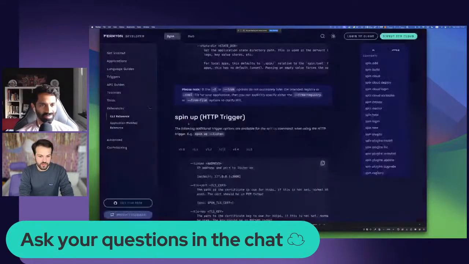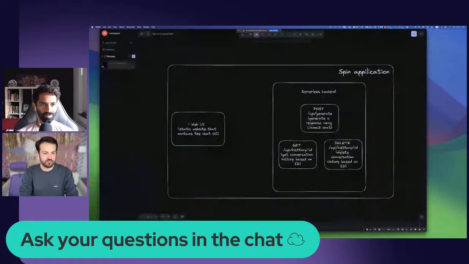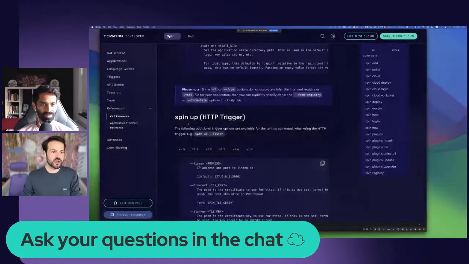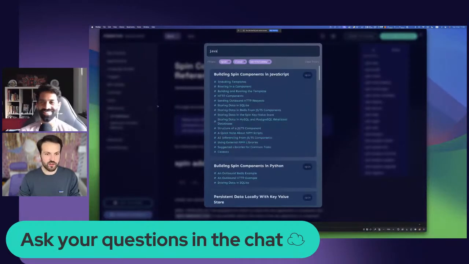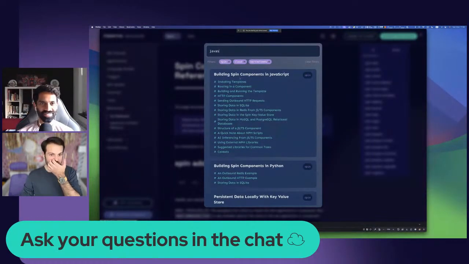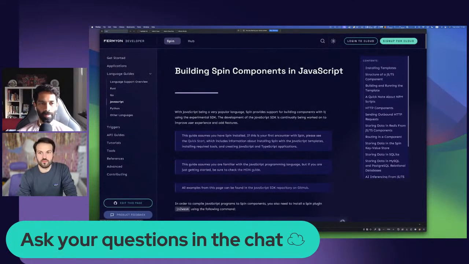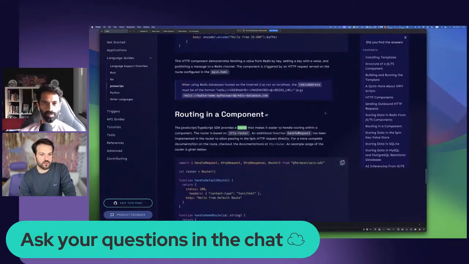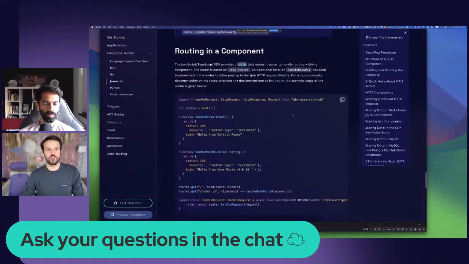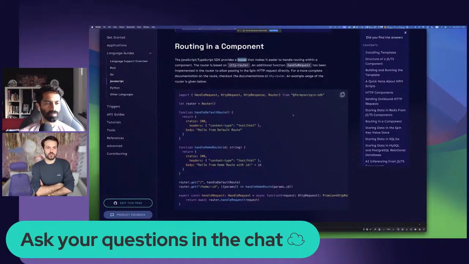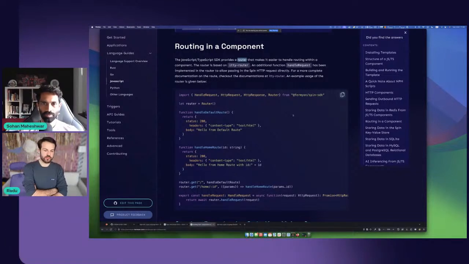Thanks. Okay. So this is the point where I am going to the documentation, just because I don't remember all the things. So JavaScript, building components in JavaScript. There you go. Okay. So what I want is to be able to route requests on our API so that I don't have to manually check things like what is the path for this request.